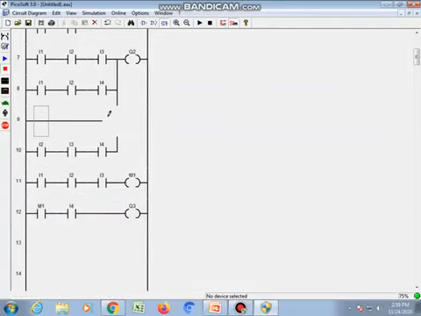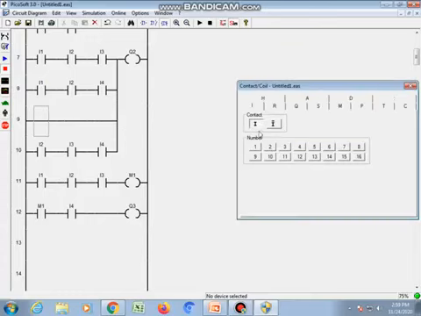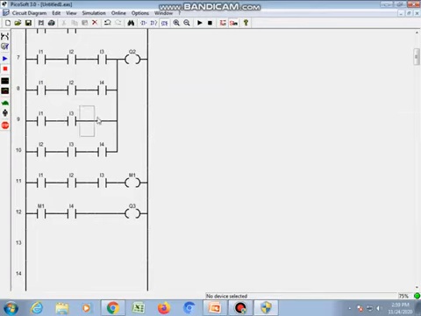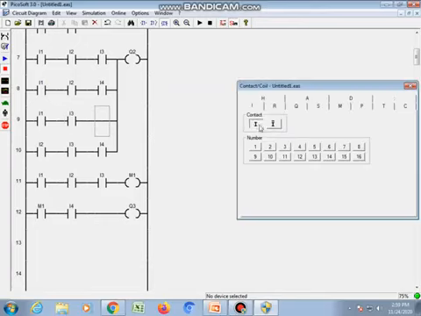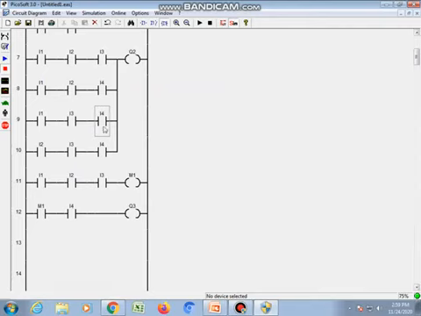So we will have one more connection, with I1, I3, I4. We get 4 combinations for this particular system: 1 2 3, 1 2 4, 1 3 4, or 2 3 4.